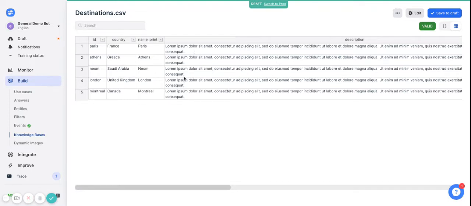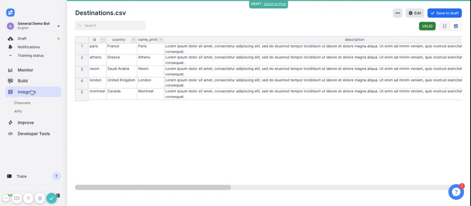So again, now that we've got it uploaded, let's go to the next step. Like I mentioned, a knowledge base operates with a really similar set of rules like an API. So to call this in an actual use case, we have to create an API that instead of referencing an external URL, we reference this knowledge base hosted on the platform.